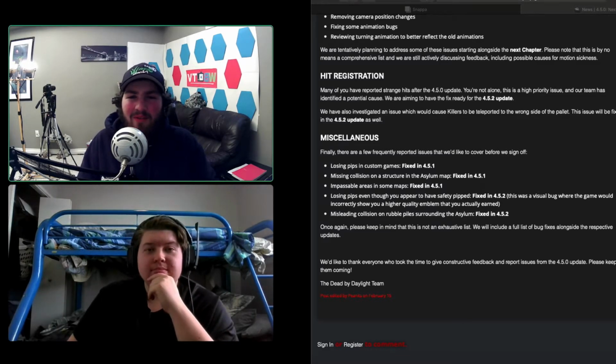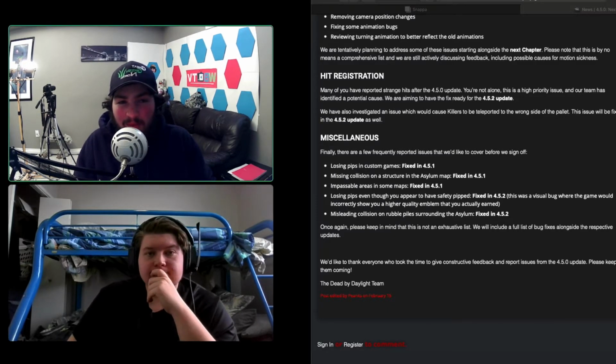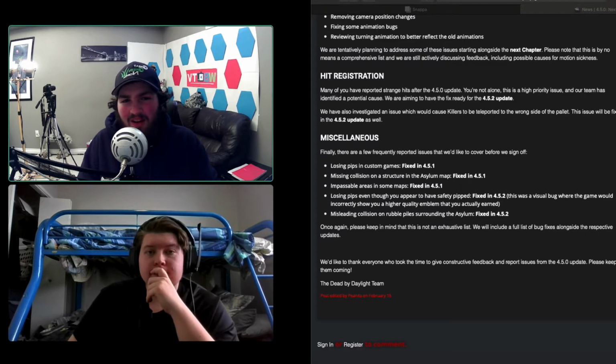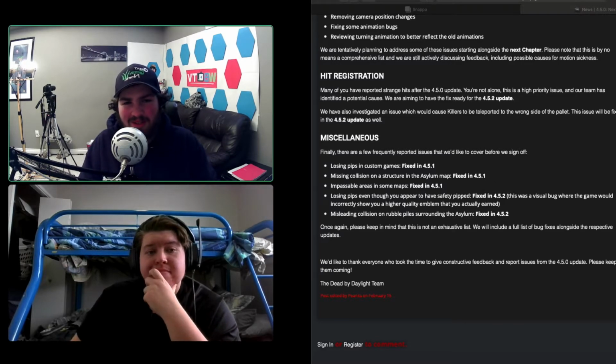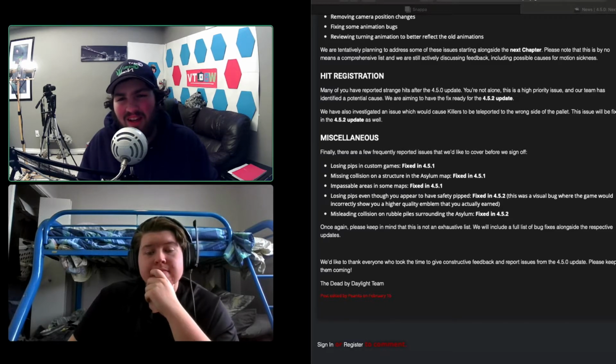Apparently many of you responded to the strange hits after the 4.5 mid-chapter update. This is a high priority issue. Our team has identified a potential cause and is aiming to have the issue fixed by the 4.5.2 update. So this means that hopefully hit detection would be fixed by next week.